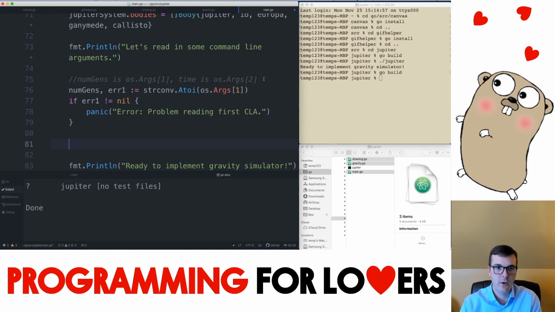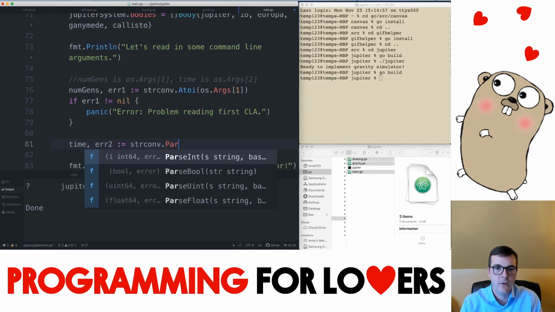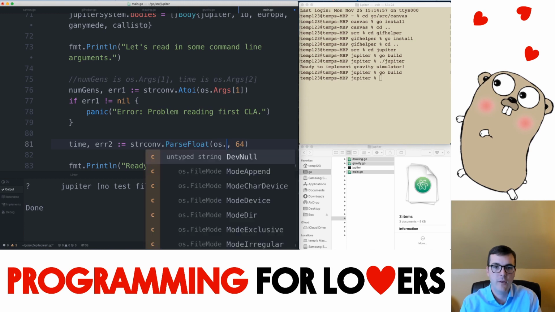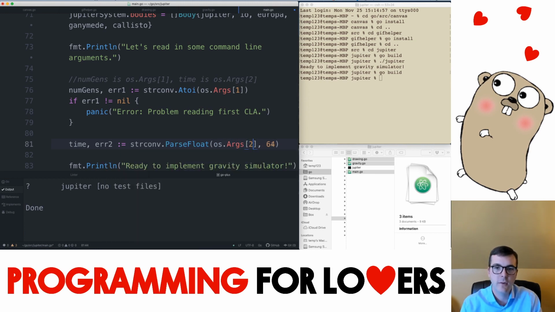And so time is going to be os.args of 2. In this case, time is going to be a float. So time, error 2 is going to be strconv.ParseFloat. I'm going to have a float 64, so I'm going to parse out os.args of 2 as a float 64.